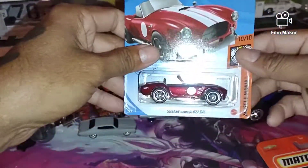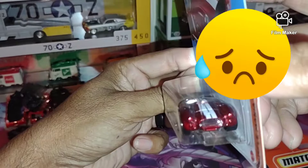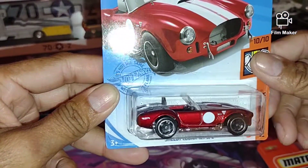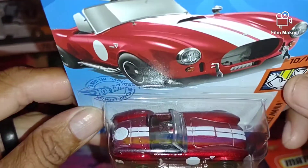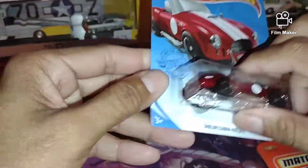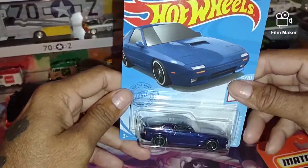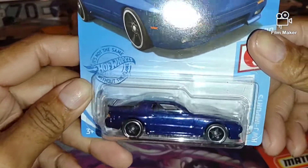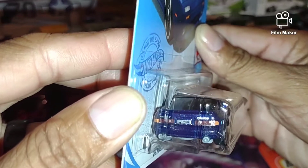And then we had this one — this would have been the super. Oh man, crazy. But this little Shelby Cobra is beautiful — beautiful color. Only grabbed one of each because there wasn't many, so can't open any of those not yet, not till we get a few more.